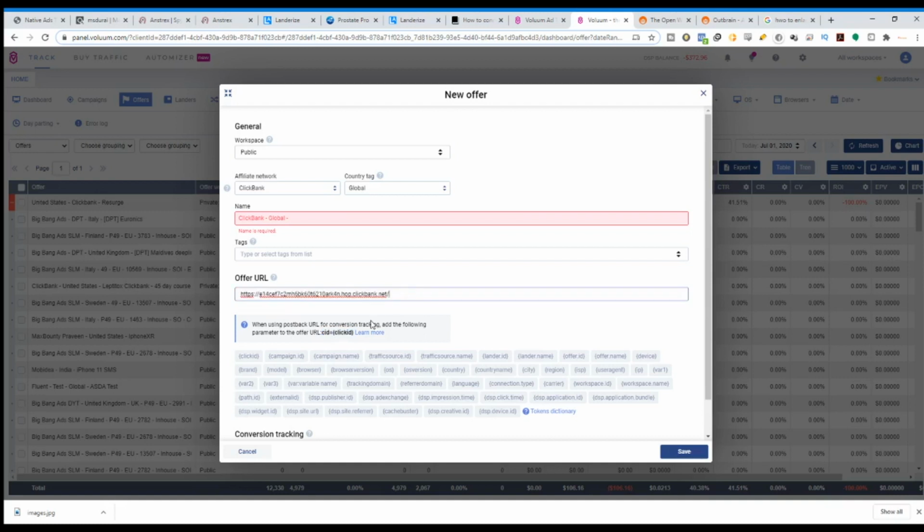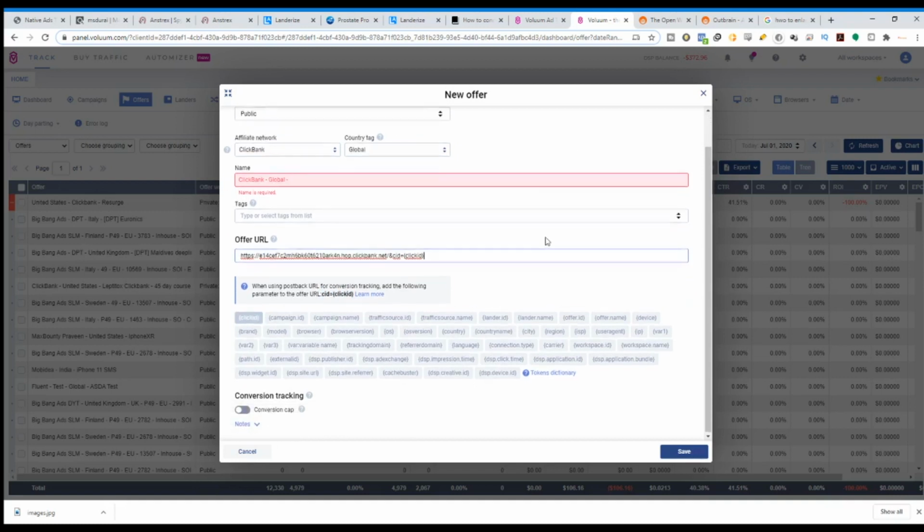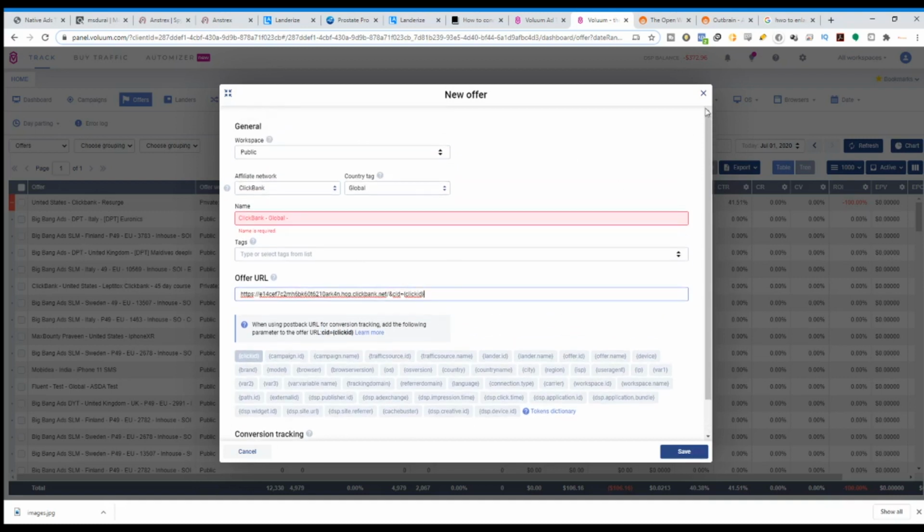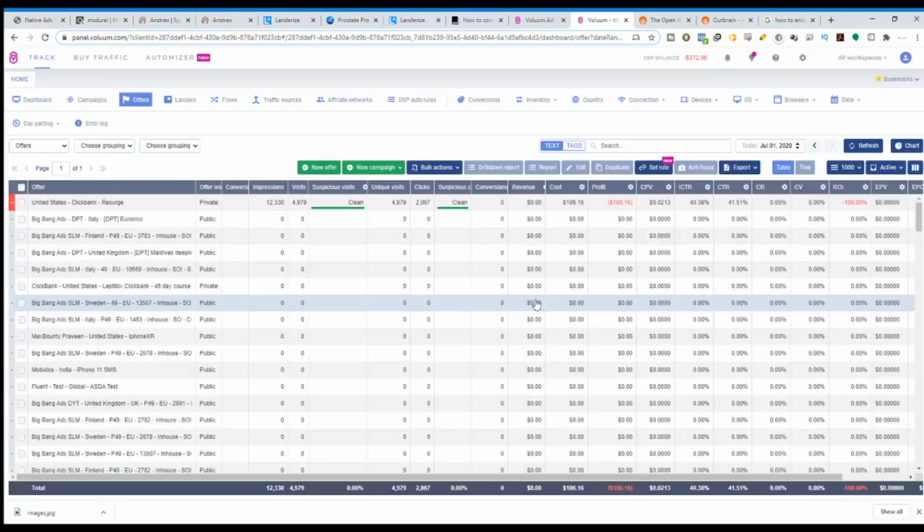For example, you put an ampersand symbol and make sure you copy this one. This is very important. If you don't copy this one, you can see all the tokens are not available here; nothing is highlighted. But when you paste this, the token is activated, which means anything that happens on this particular page will be tracked. Now hit save. That's how easy it is to do for an offer.